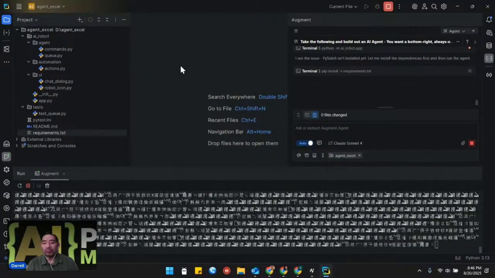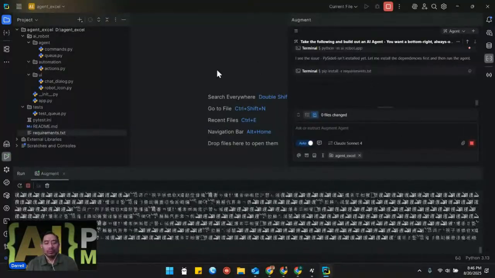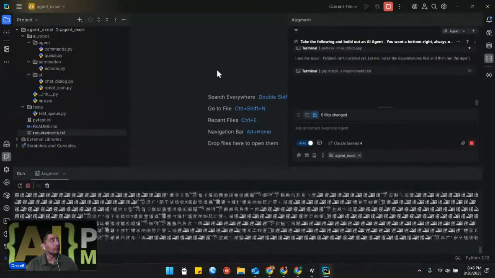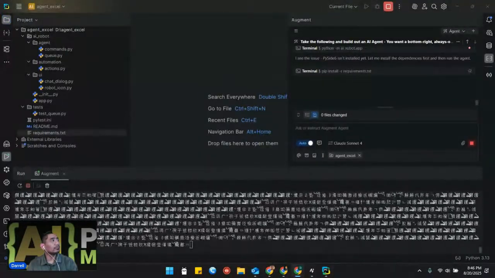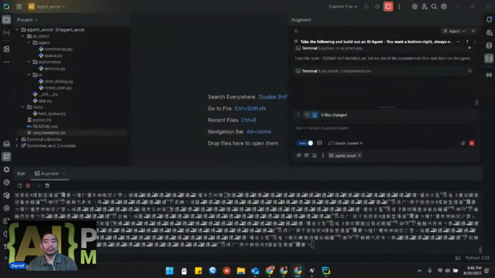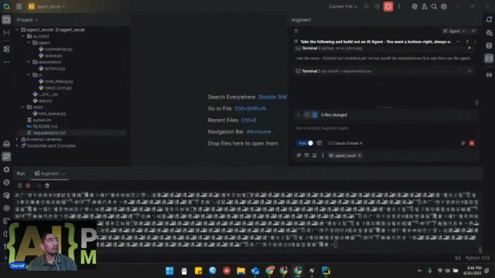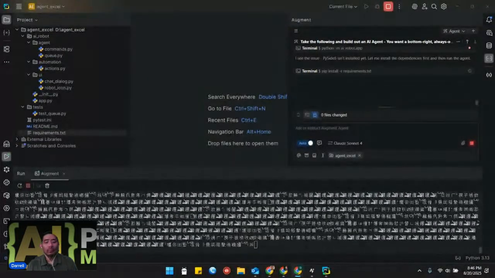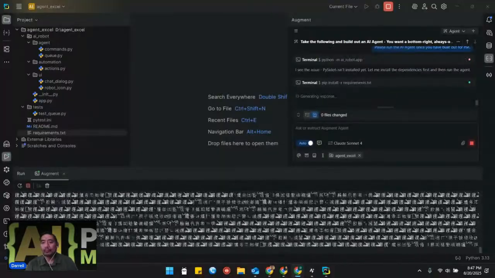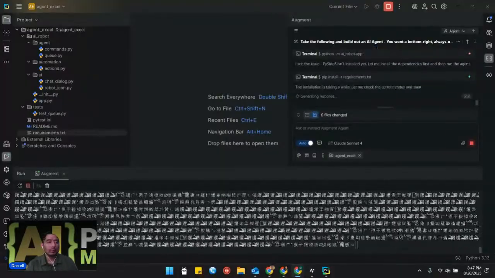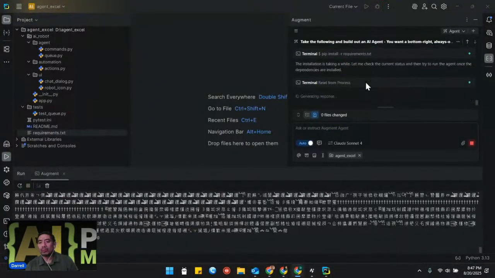If this goes well, a robot icon will appear at the bottom right. All right, so it's taking a while.